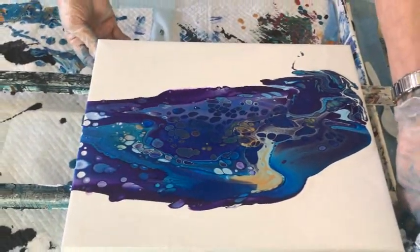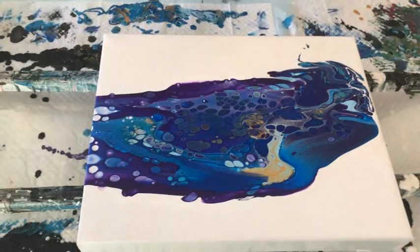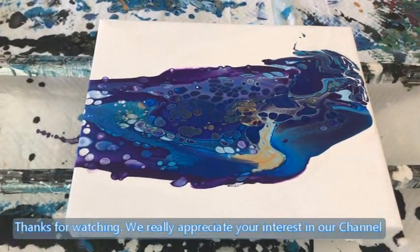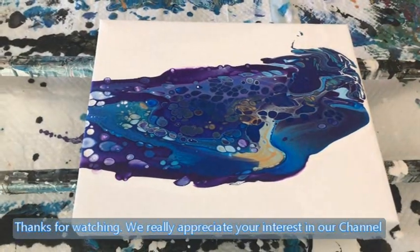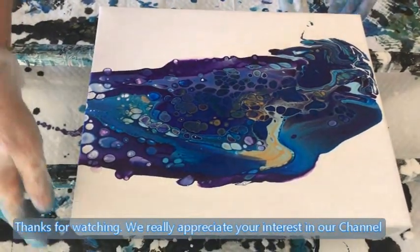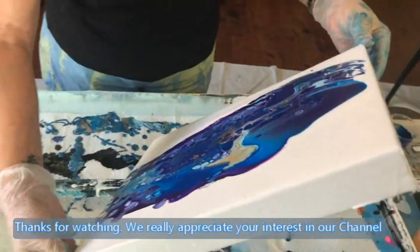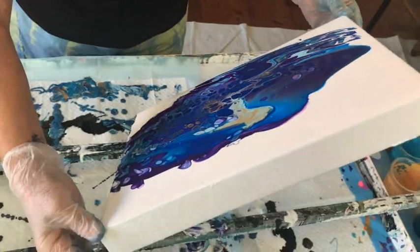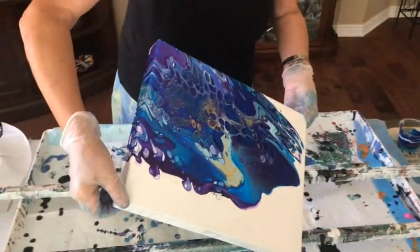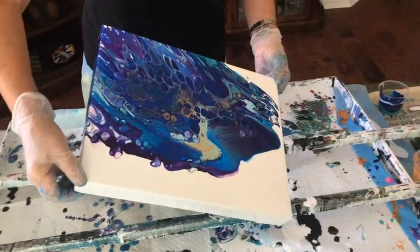That was... you can tell I'm not a thrower. Well, this is our first try at it, and let's see what we get. It seems like that would help mix the paints. Well, I guess we'll have to do some tipping. We're going to tip, baby. I don't know if you need to torch it or what. Oh, I'm going to torch it after I tip. We've got to see what happens here, Phil — this is your painting.